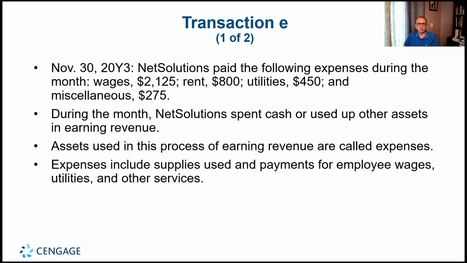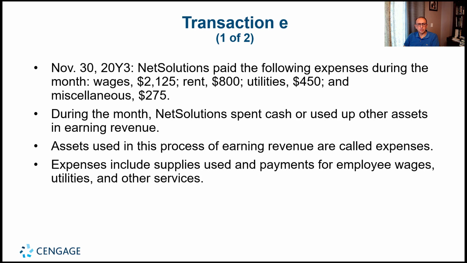Let's see the next transaction, transaction E. On November 30th, year 3, Net Solutions paid the following expenses during the month. They paid wages, rent, utilities, and some miscellaneous expenses. And by the way, all of these are expenses, so we should expect that these expenses would reduce the company's equity.